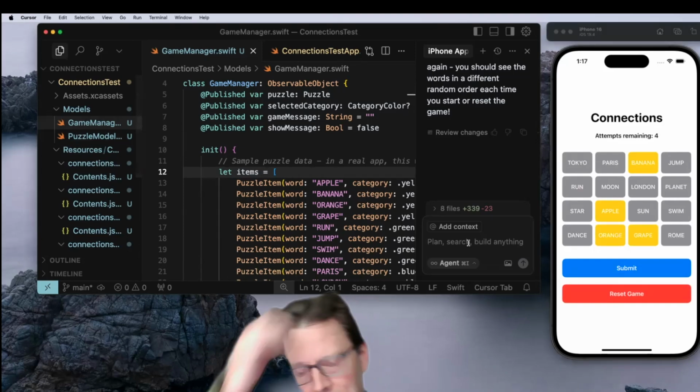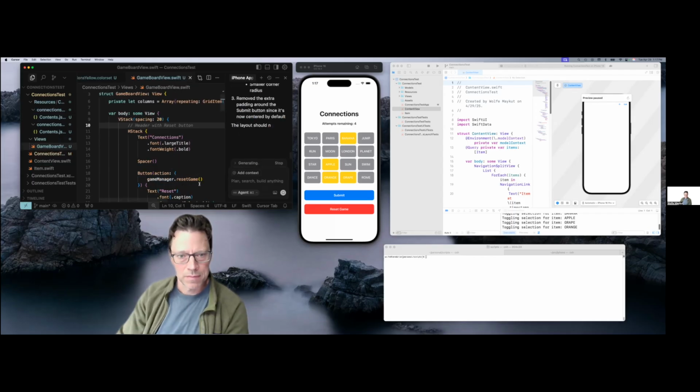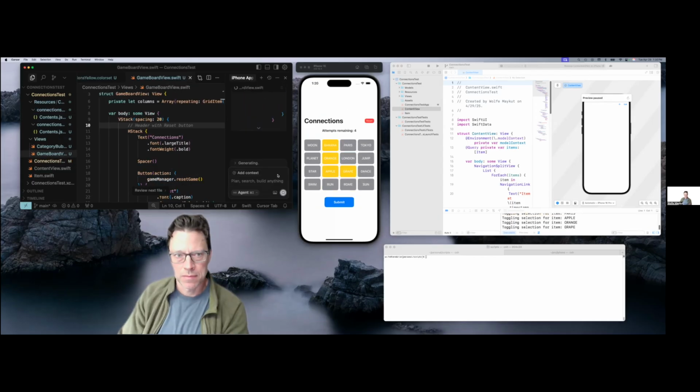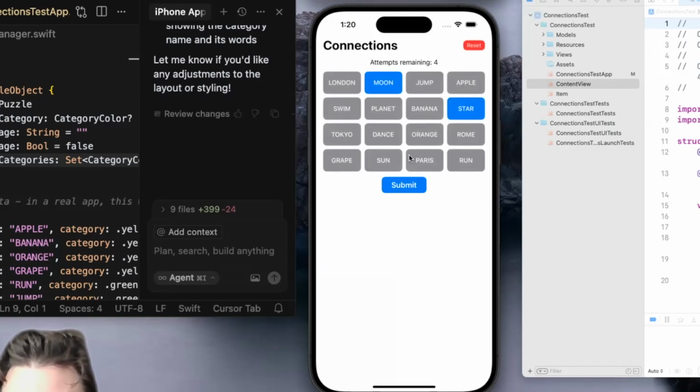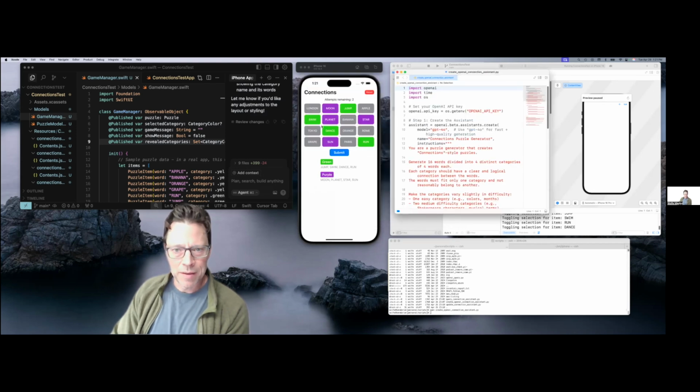It'd be nice if it actually kept track of what all the categories were. So let's do that. Perfect. Now it keeps track of the successful guesses and displays them in the category below. So the next problem is that right now it's just using the same words over and over again. So obviously we want to have new puzzles, and ideally random puzzles.